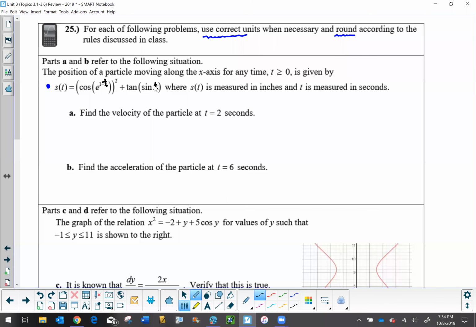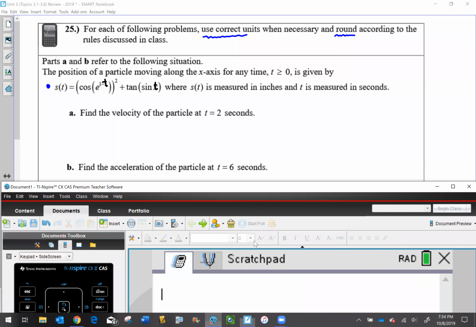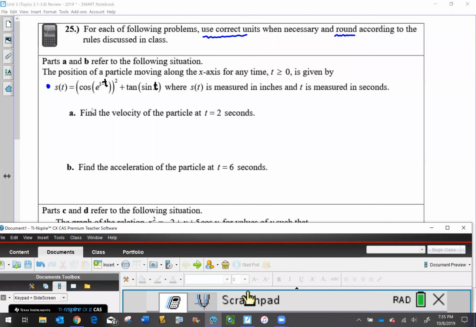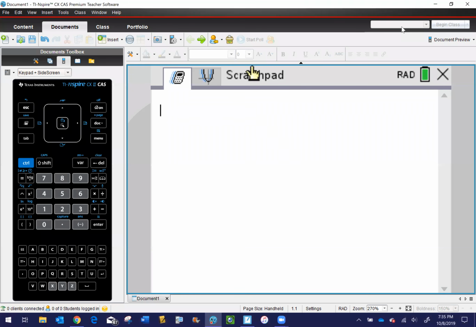All right. So the very first thing that you're going to want to do is store this into your calculator, because you're going to use this at least twice in this problem, and you just don't want to have to retype it over and over again. So anytime that you type a problem into the calculator, I'm just going to go ahead and make this on the screen. Can I get somebody, last person, Jasmine, would you type yes if you see my calculator? I want to make sure that I'm sharing the right thing. She said yes again. All right, awesome. So you've got the calculator here.